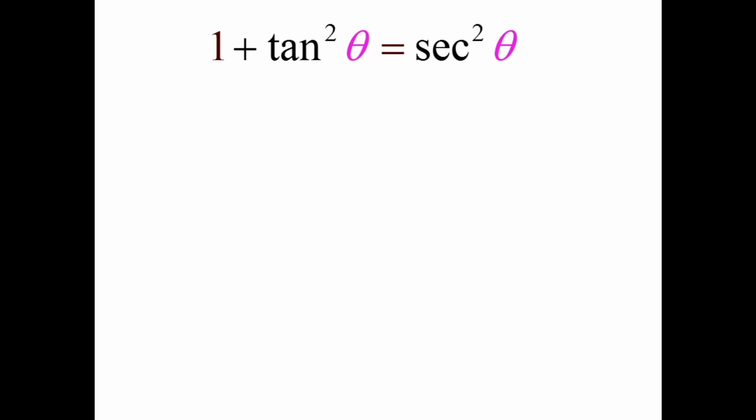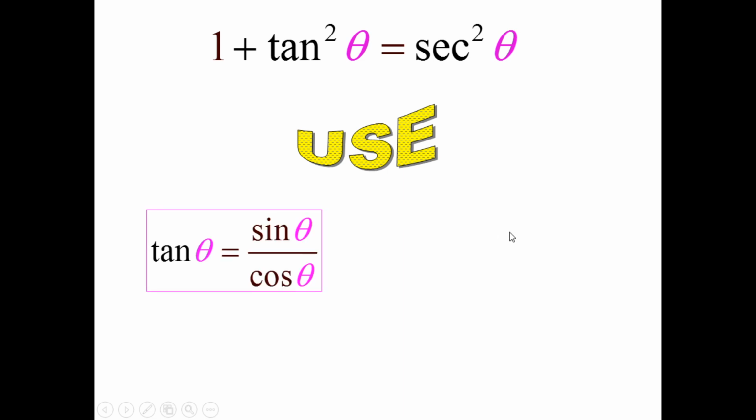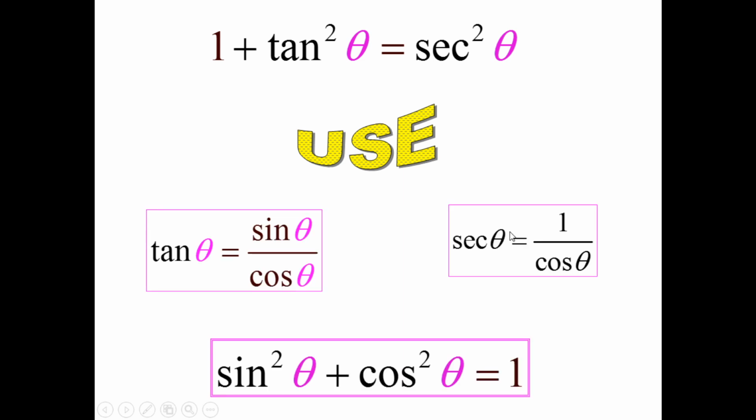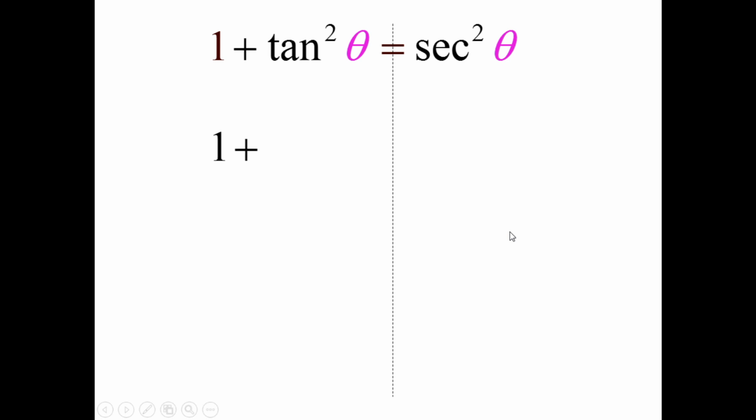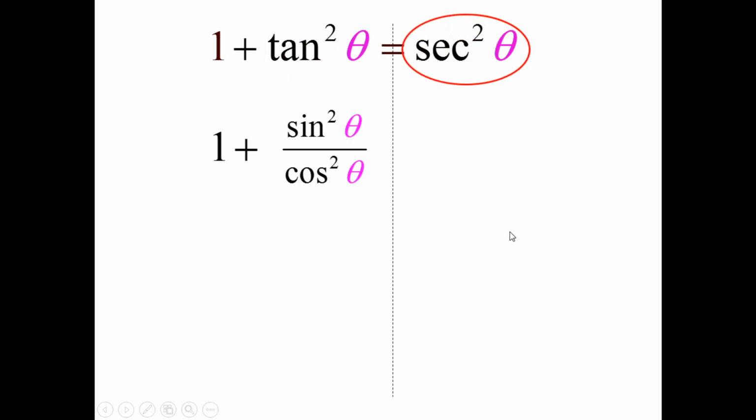So here's another proof, a Pythagorean identity proof. For those of you who might be wondering how we go from 1 plus tangent square of theta to setting that equal to secant square of theta, the only tricky thing you need to worry about is the ratio identity. Instead of using tangent and secant, we're using the reciprocal identities. Tangent can be written as sine over cosine. Secant can be written using the reciprocal identity.